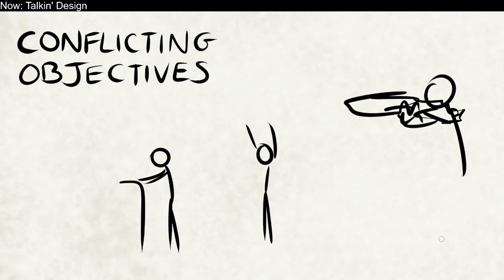This is the joy of conflicting objectives. The player is now in control of how much each objective matters, and that's going to change from moment to moment, from playthrough to playthrough, from player to player. And that's where the depth comes from. Have a good one.